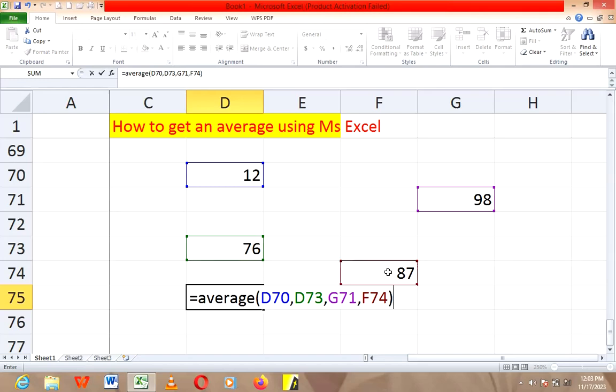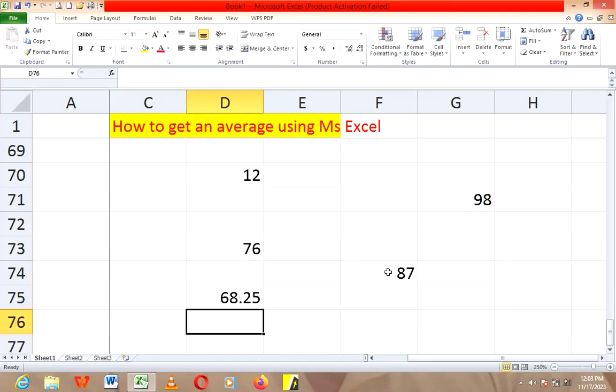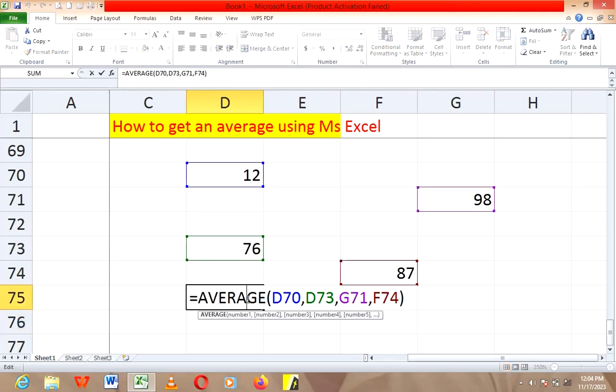Enter. So this is the average of these figures, using the formula. And how do we use that formula? That is what we have just seen. We separate them by comma, comma, comma.